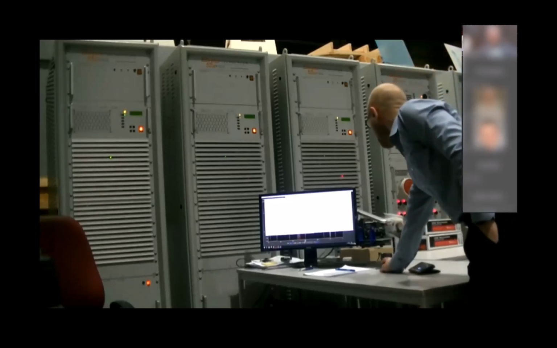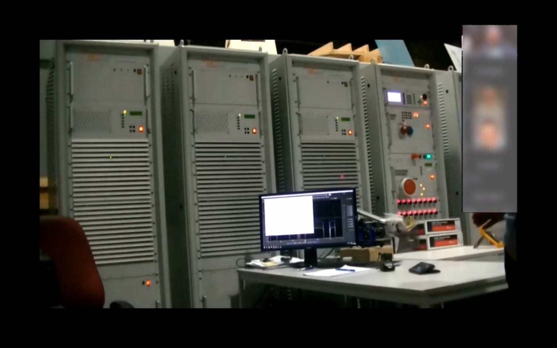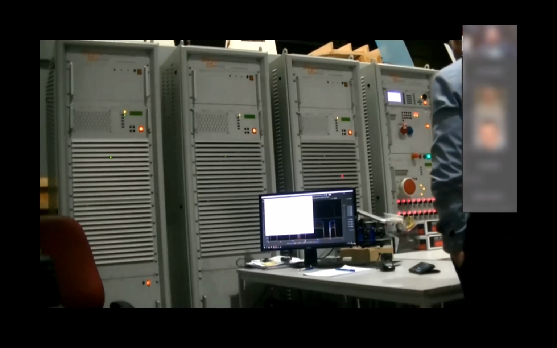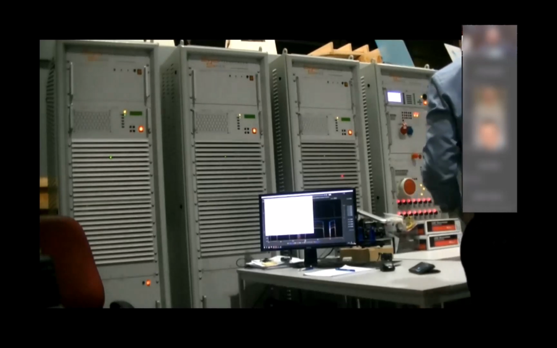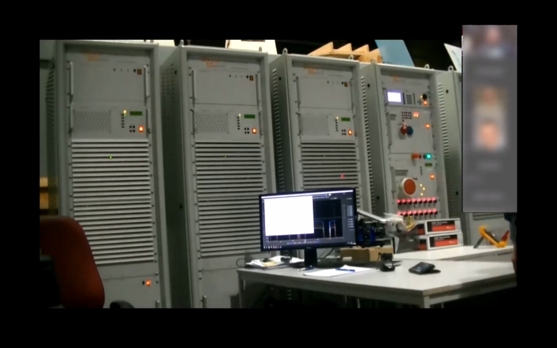And what we create today is some voltage steps, so amplitude steps in sequences.